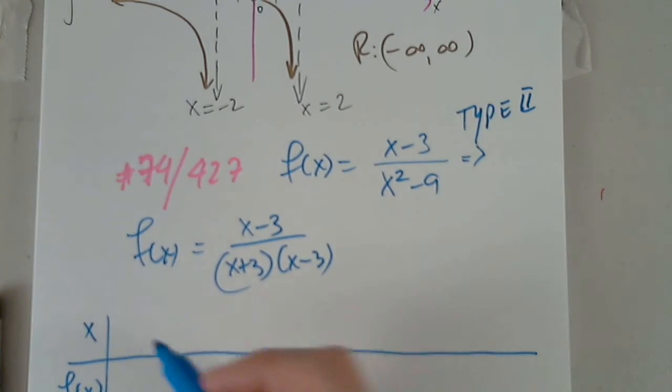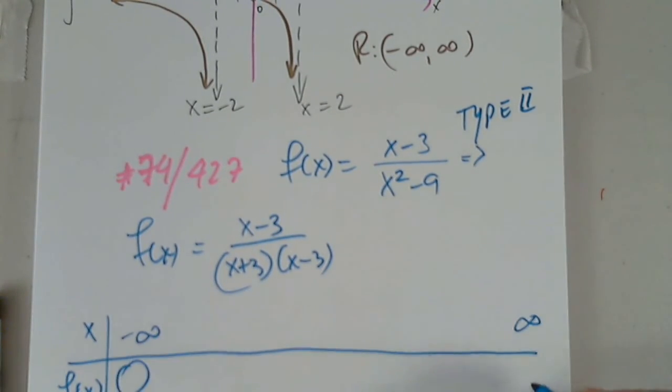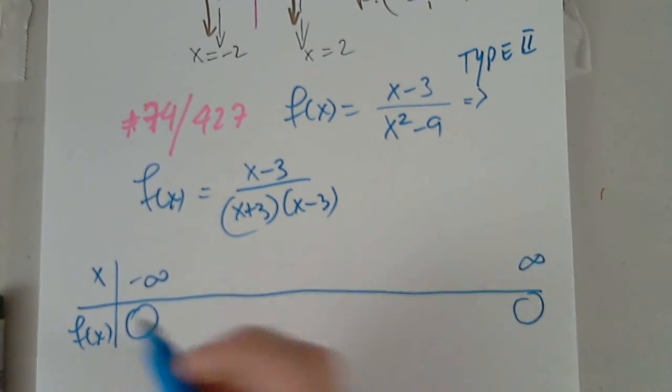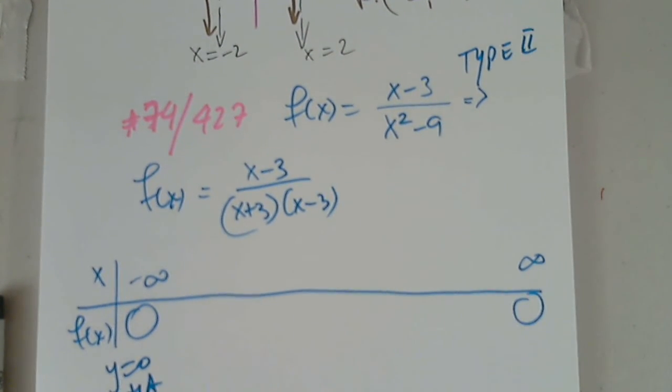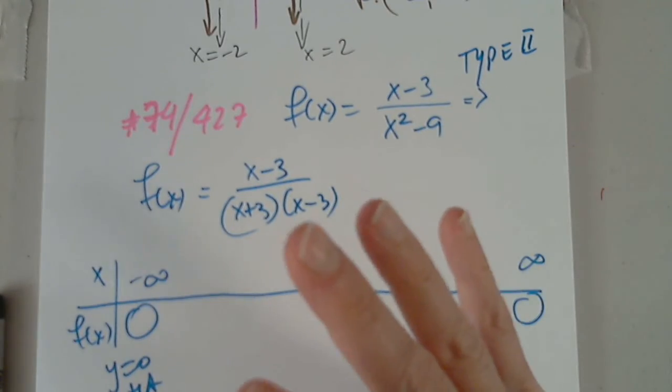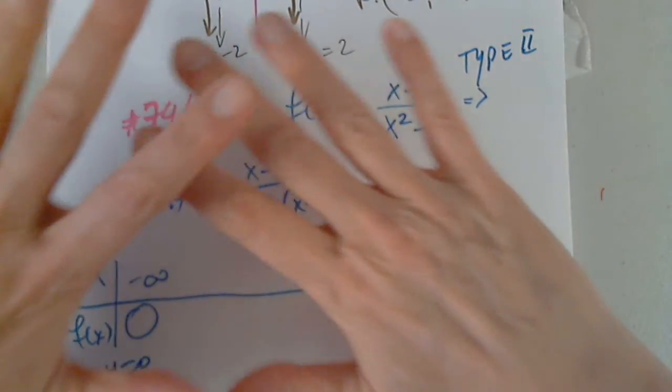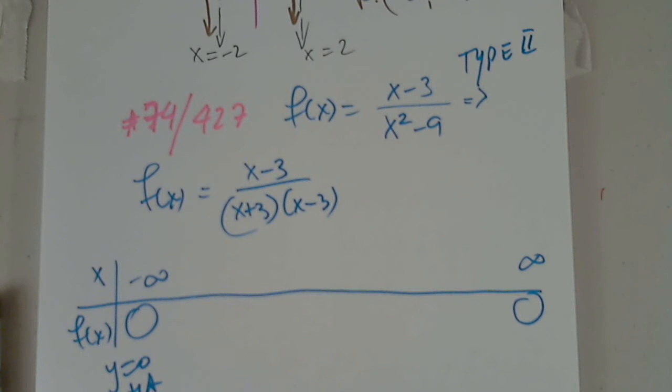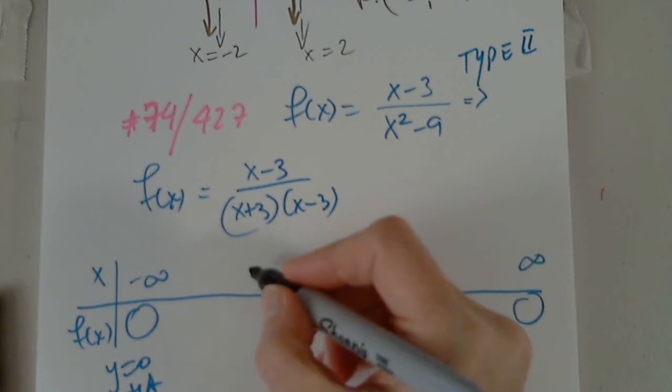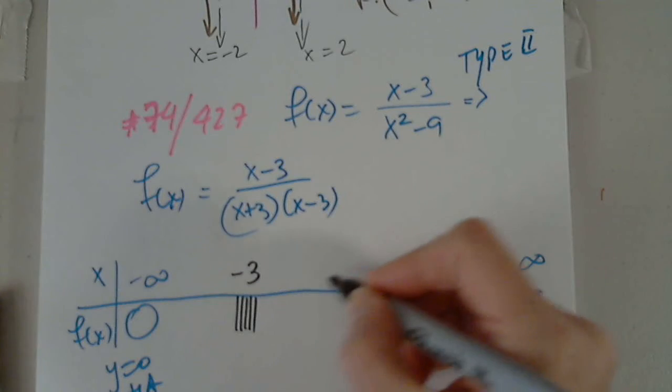What do I know about type 2? And I'm not going to waste a minute. This is what I know about type 2. I'll do it right away so I don't forget. Next thing that I see is, and I have to continue with the denominator. I cannot touch this. I cannot simplify before I write the domain. And then we'll talk about it. So what is the domain of this function? -3 and 3. Good. So we have to exclude -3 and 3.